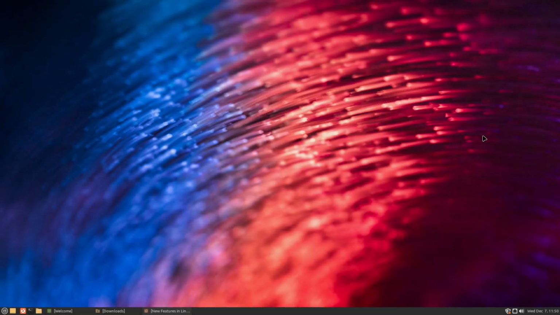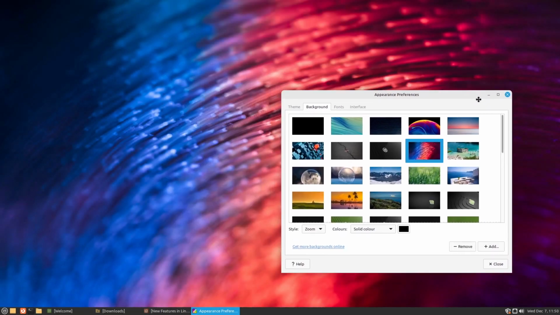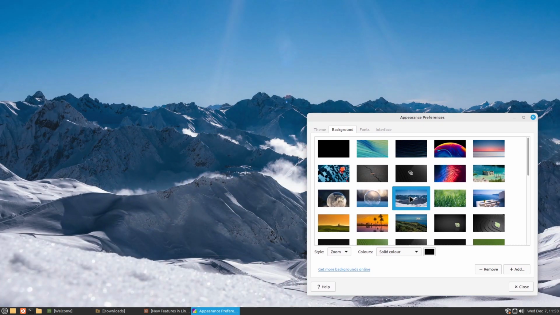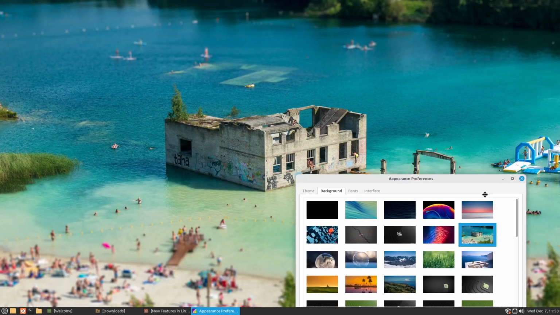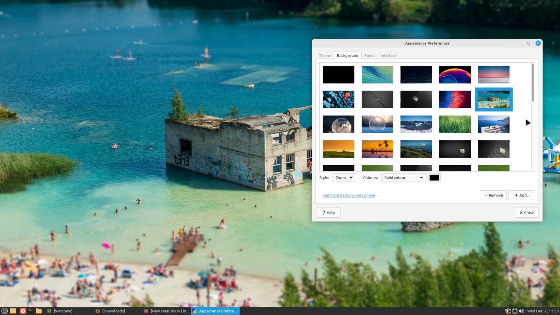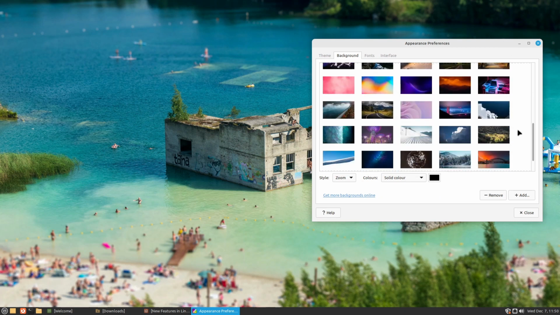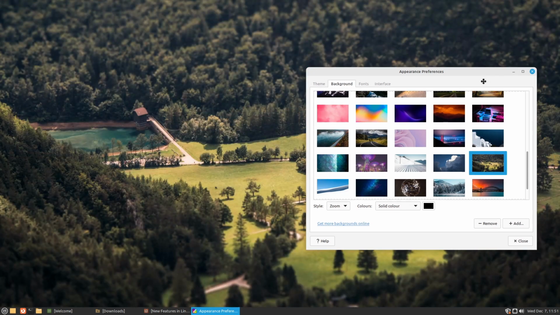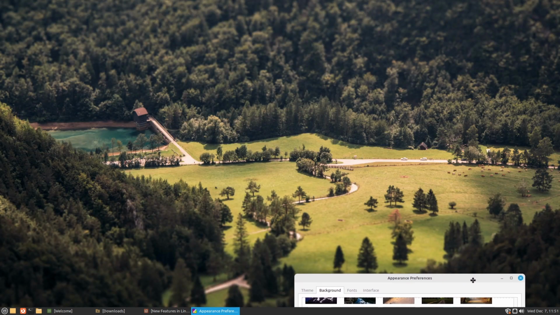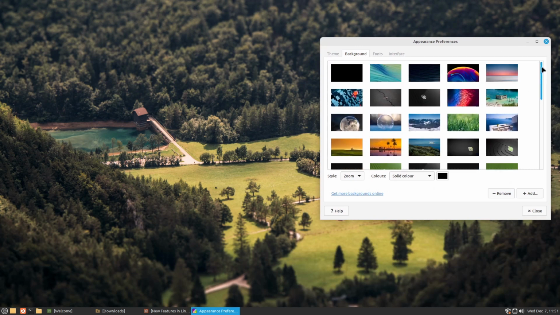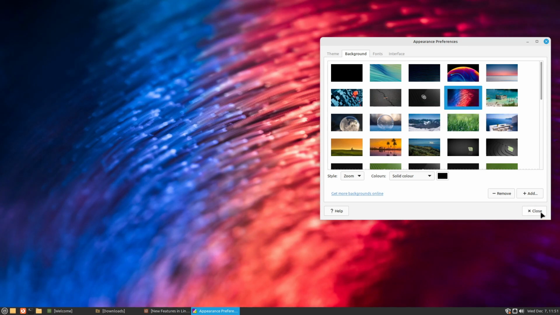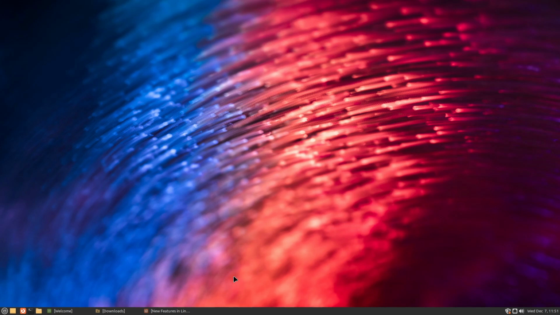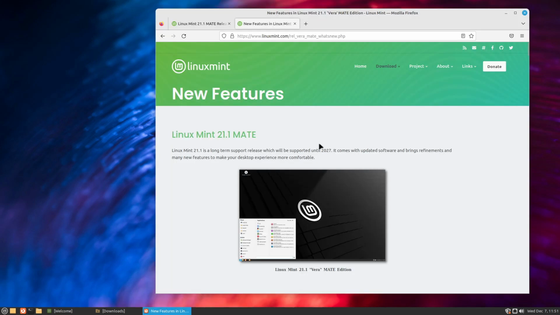There are new wallpapers. We'll have a quick look at some of them. I won't spend too much time on that. I'll just go back to the one that I selected earlier. The install was about the same, pretty typical of what I'm used to installing into a virtual machine. Nothing looked radically different there.